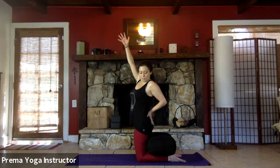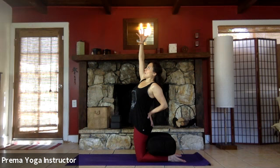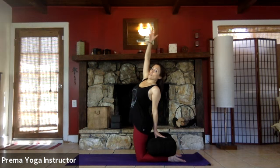And then keep moving that tailbone down. Maybe stay there if you have the bolster and want to go deeper. Slide the fingertips down to the bolster, press onto it so you can lift higher and find more of a curve in the upper back.